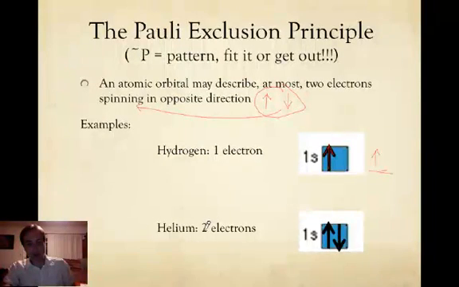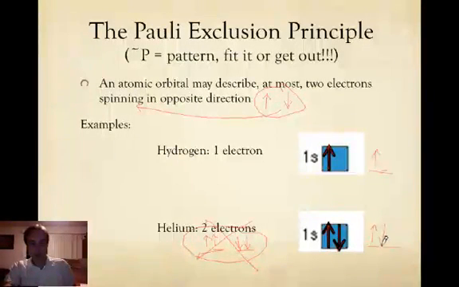Helium, on the other hand, has an atomic number of 2. That means 2 electrons. So when we fill its orbital, we need an up arrow and a down arrow. They have to have opposite spins or they get kicked out. In other words, this electron would get kicked out if it were up. So we never fill our orbitals like this, up, up, or like this, down, down. That is wrong. So as I fill this in, I follow Pauli exclusion. I would go up arrow, and then I need to put a second electron in here, so I go down arrow.